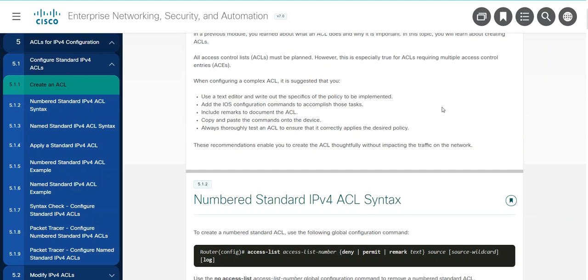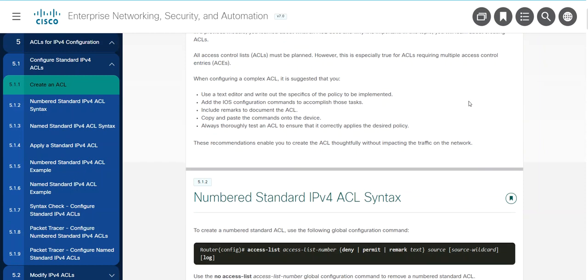You can also use remark statements. If you'll remember from when we've used remark statements before, remark statements don't affect the functionality of an ACL. They don't affect the functionality of a router, but what they do help with is giving you a little bit of information about the ACL. For example, if you have 3 pages of ACLs on a particular device, you can look at the remark statements and it will tell you what that particular ACL does. Kind of like the description on an interface would be a good example of how a remark statement would work.